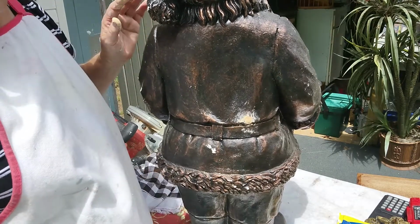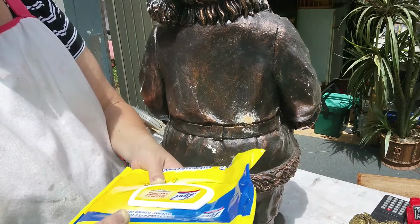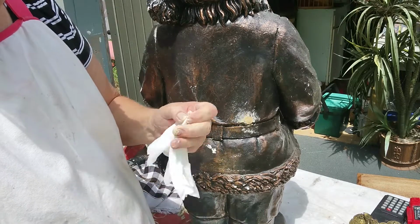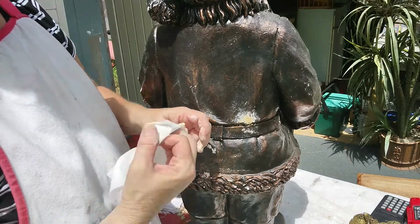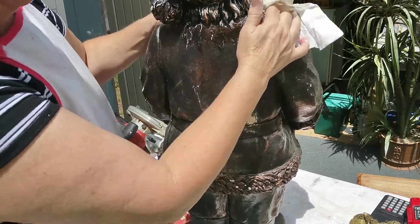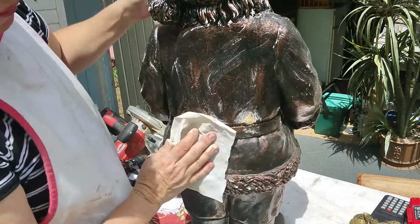Okay, we're going to go ahead and clean it up a little bit while we're waiting for that stuff to dry. And I'm just going to use some wipes to do that. Don't miss the step of cleaning it because you want all your stuff to stick, your paints or whatever. You want that stuff to stick. And don't clean it so hard that you're leaving a residue on there. You don't want to make the problem worse. Get the residue off.